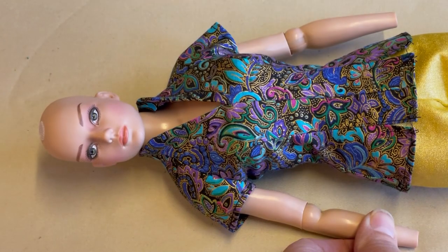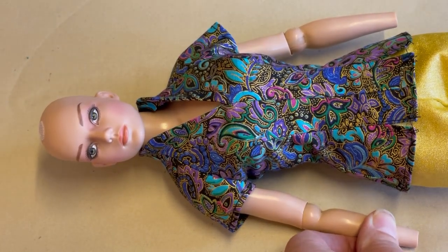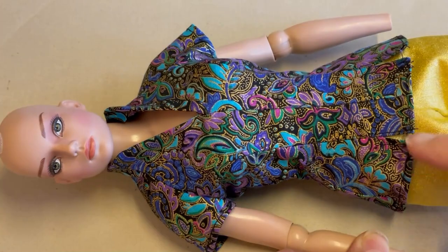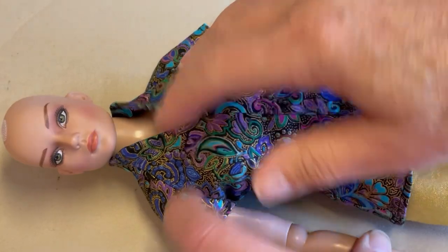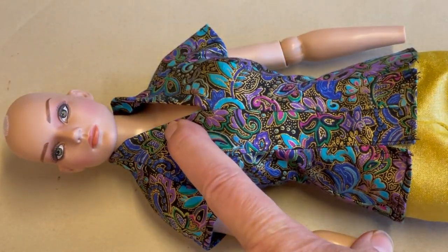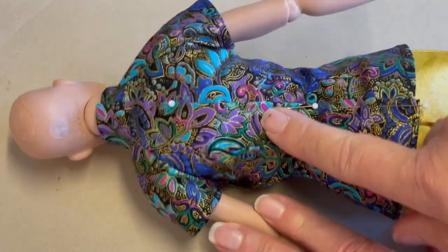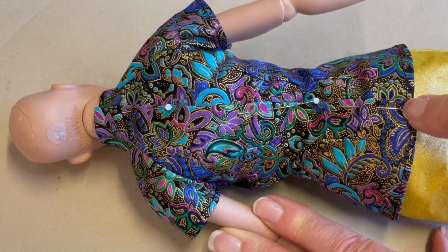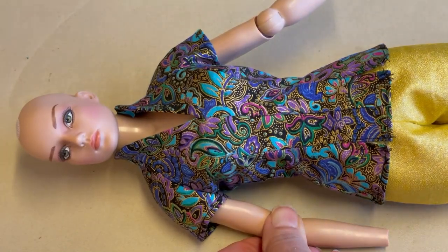As promised, here's a quick fit to our Grace doll to see how the project's turning out so far, and I think it looks fantastic. So you can see we have the slits at the opening here, which I think look great. We are going to add a bead to the neckline just to give it a little bit more of an Asian flair. And then as we turn it over, the left back opening is going to be turned under a quarter of an inch, and we're going to have to sew that center back seam. So far, I think everything's coming together great, and I love the way that it looks.